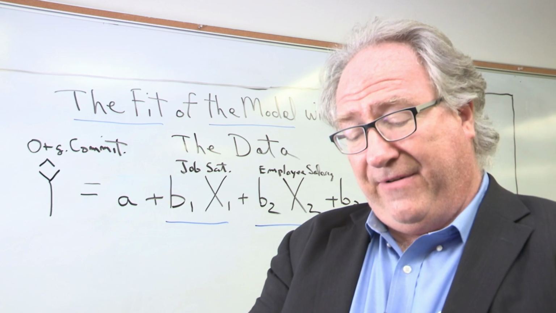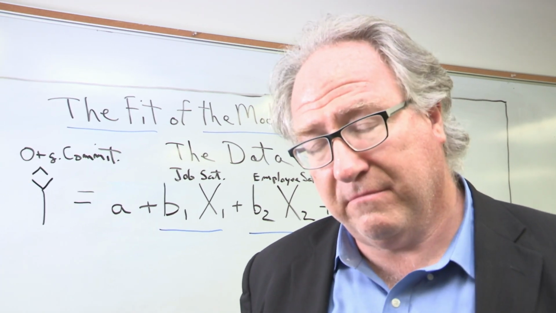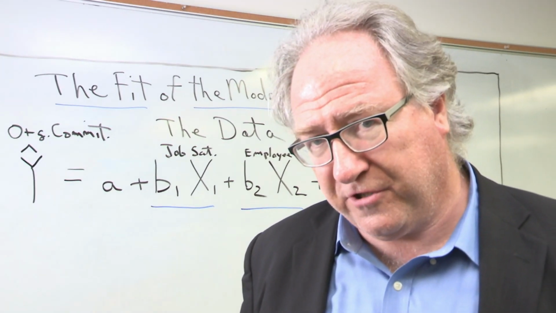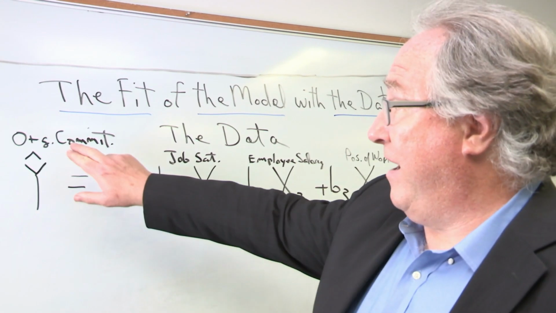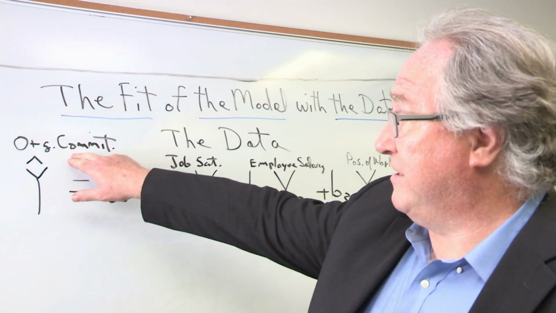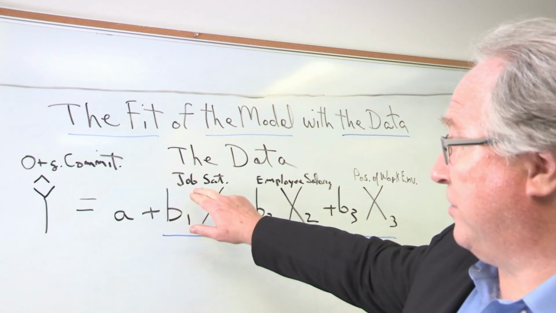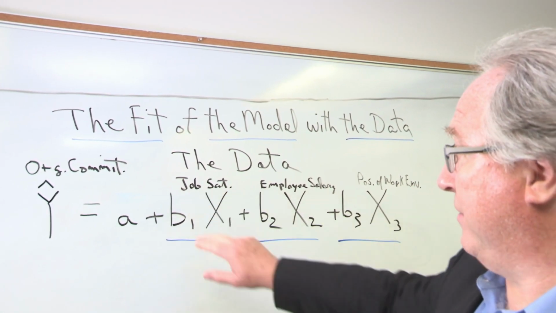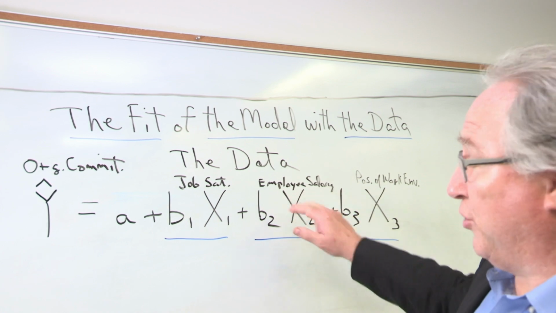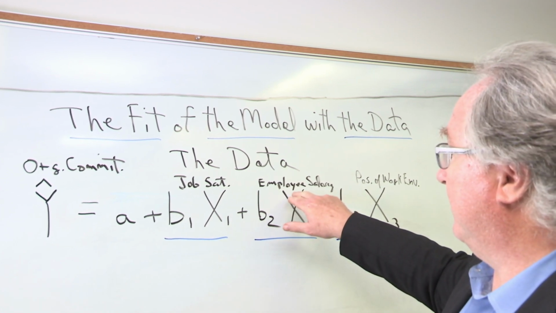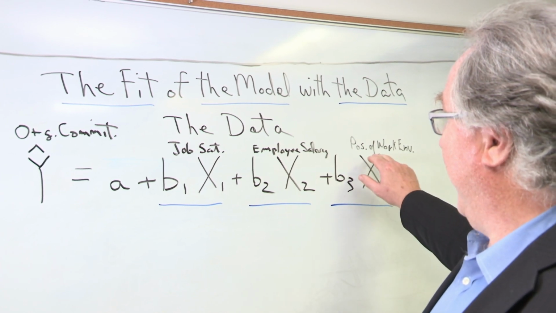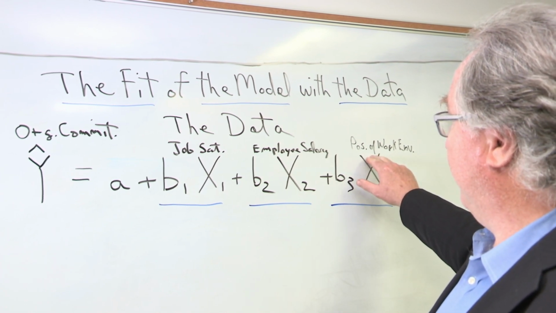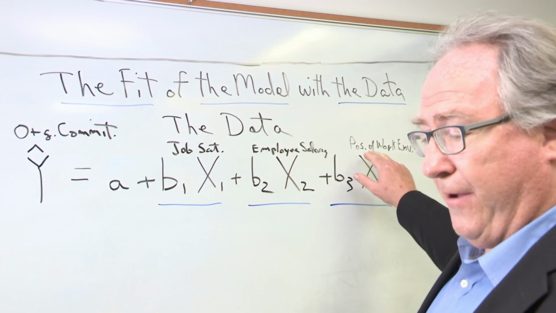And I have these 11 stacks of measures, one from each person. And in each stack of those measures, I have a measure of organizational commitment that's been filled out, a measure of job satisfaction that's been filled out, a measure in terms of a question about employee salary that's been indicated, and I have a measure of positiveness of the work environment that's been filled out.